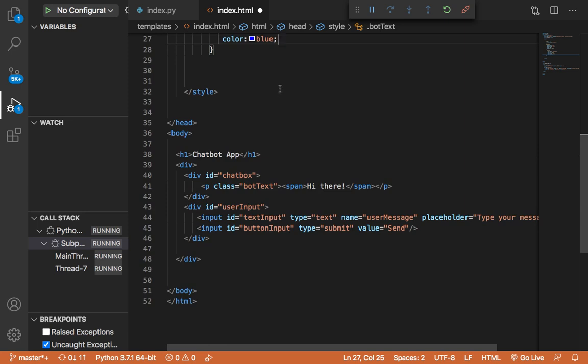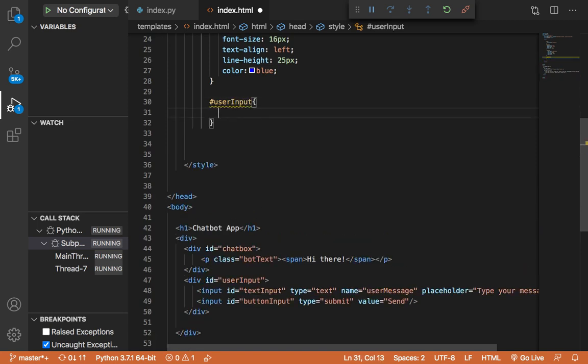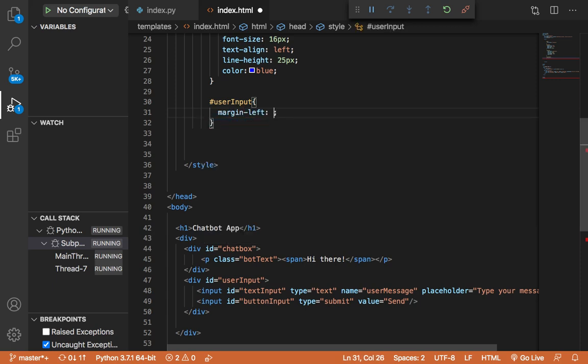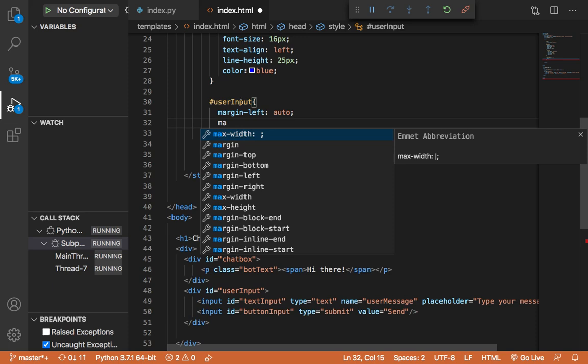Let's work now on the user input. The user input is an ID. For the user input, let's change the width and also the margin. So the margin, I'm going to say margin left and margin right auto, because I want to give that user input an awesome design.